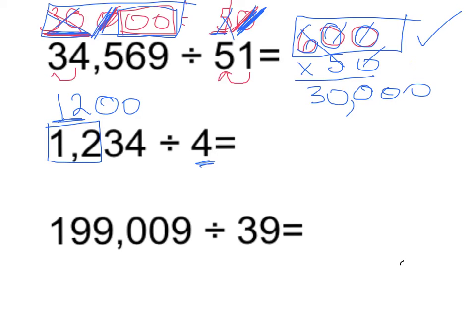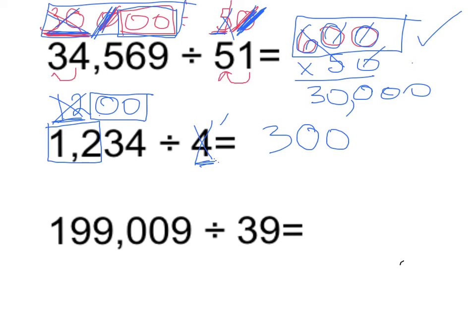My basic fact is 12 divided by 4, which equals 3. I'm going to cross this out because I've used it. I'm going to cross this out because I've used it. There are no more zeros here in the 4. So now I'm just going to look for extra zeros here, which there are 2. I'm going to put that here in my answer. So I think my answer is 300.